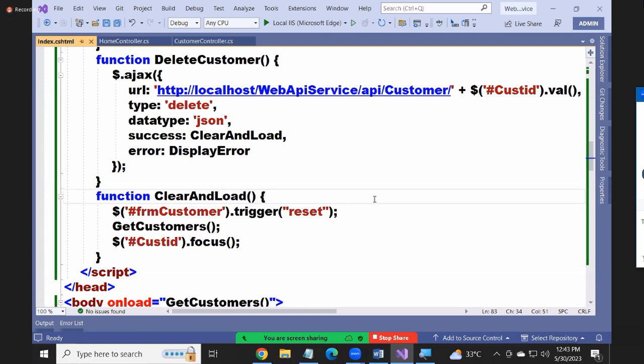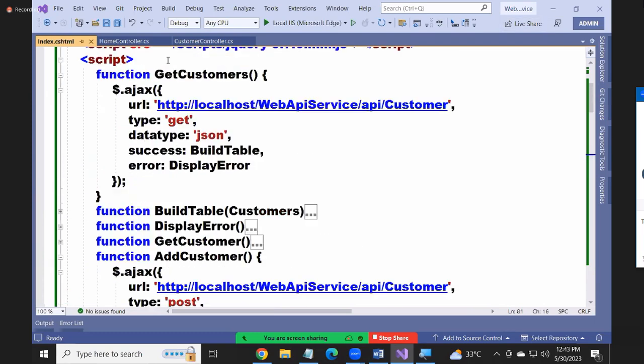If you want to call both from the same project, then there is no point in having an API here. I can directly write database code in my MVC application. I just showed you to give an idea. But the general process will be calling from another project. Shall we try that? Calling from another project. Okay.